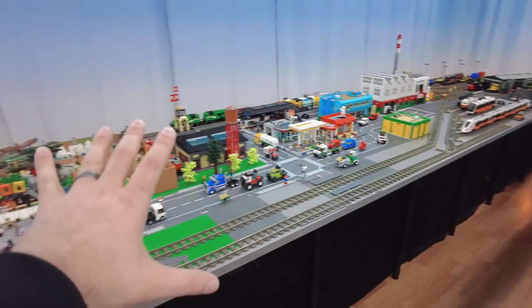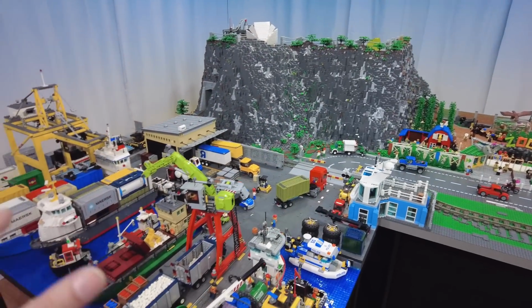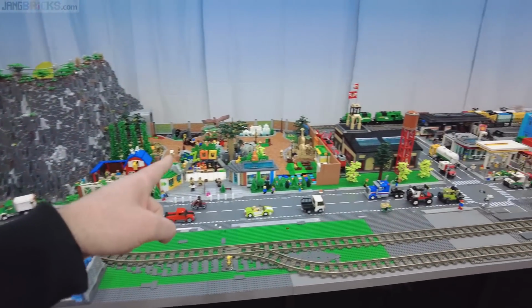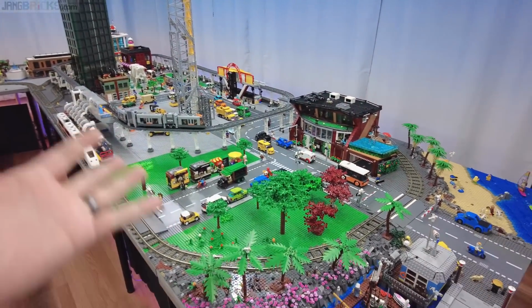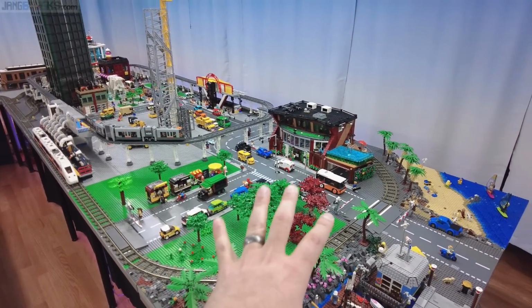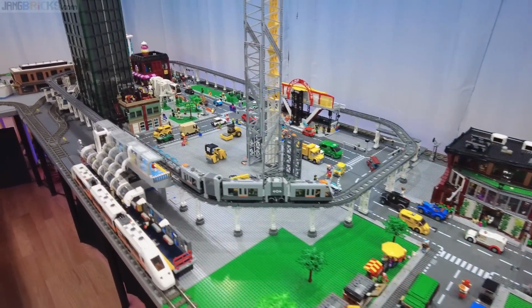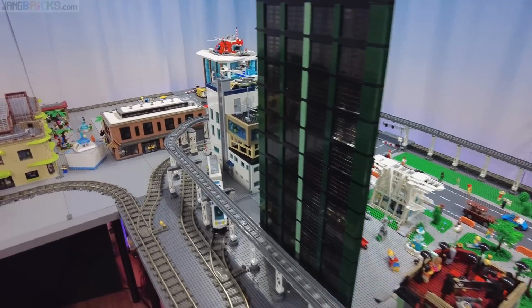There's this industrial zone over here, which also has a zoo inexplicably in it because I want it there, because I decided to put it there. But then over on this side is more of the, you've got the downtown there and then a little bit of residential coming out to the beach over here. Just two different zones.